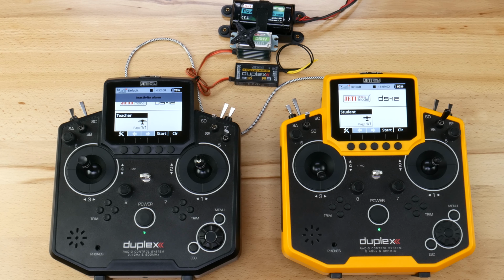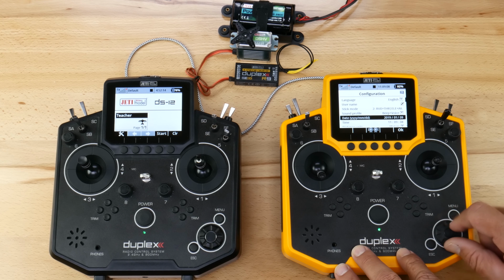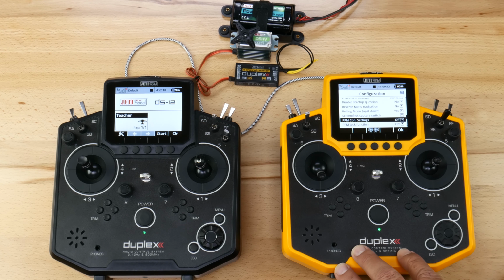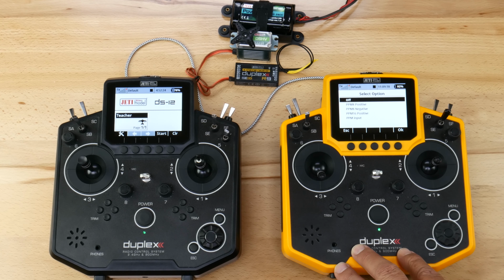We're going to start with our student transmitter. So you're going to need to go into the menu, go ahead and go into System and Configurations so that we can set up both the PPM jack internal and external. So our PPM connector settings, we're going to go ahead and set that to PPM 8 positive. PPM jack function also goes to PPM 8 positive.